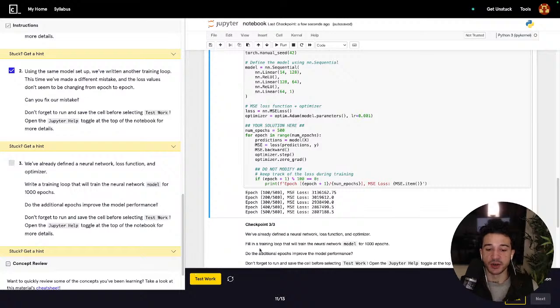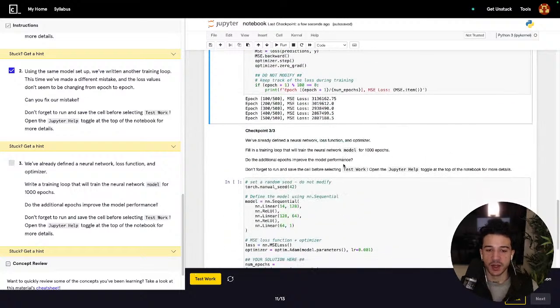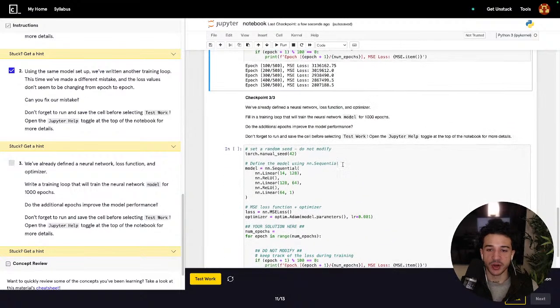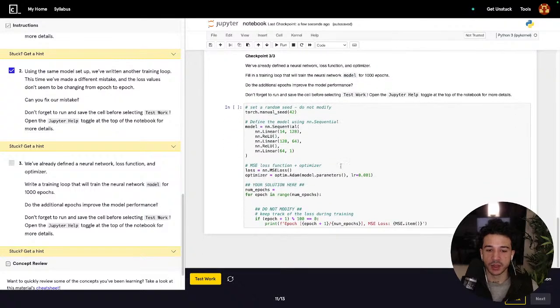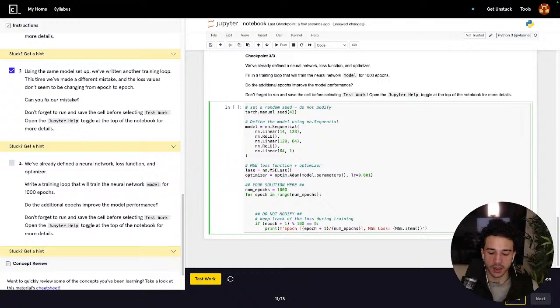We've already defined a neural network, loss function, and optimizer. Fill in a training loop that will train the neural network model for 1000 epochs. Do the additional epochs improve the model performance? So num epochs is 1000, for epoch in range num epochs. Set the mean squared error. Oh no, actually set the loss. Loss equals nn. Oh no, we already have that.